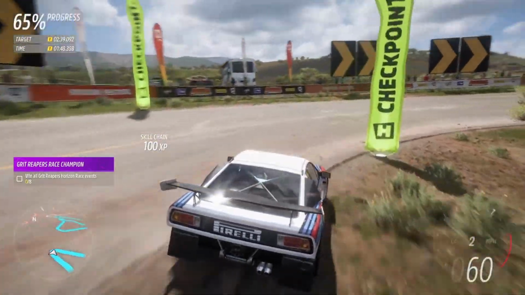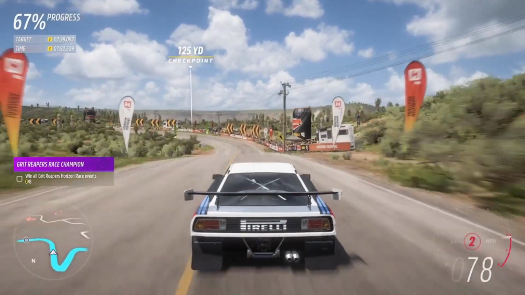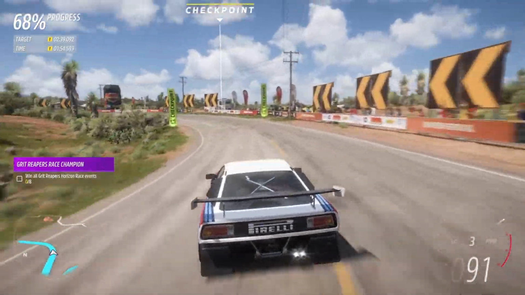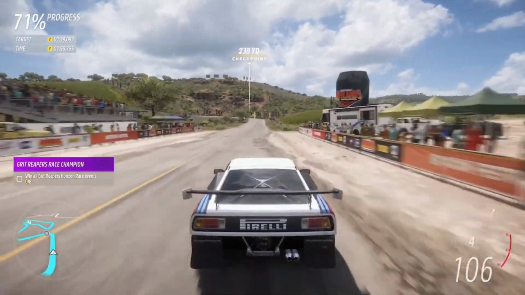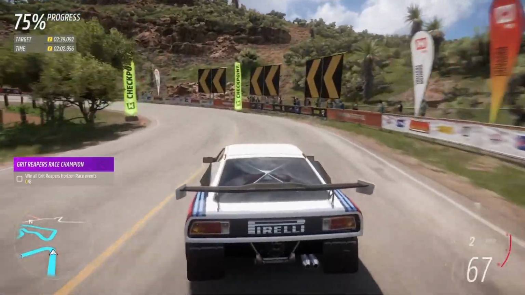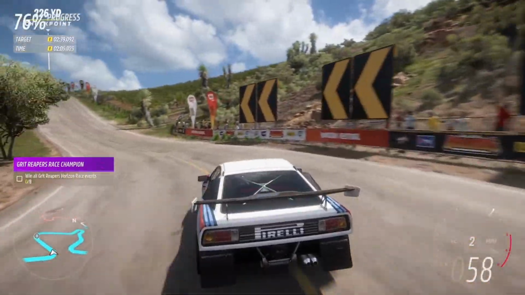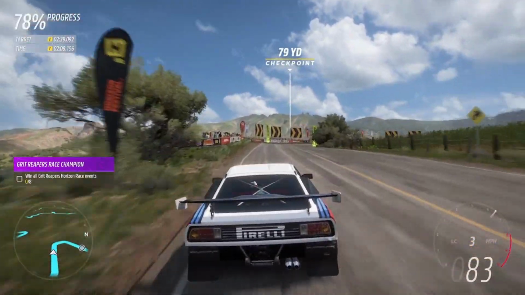Now, you can take that section almost flat out, but you have to be really precise with your line, and you have to make sure to brake early, so when you get airtime over the crest, you still have time to land it before you have to hit your brakes really bloody hard. So, yeah, it's a technical course. It's a nasty course. It's probably nastier than the normal course, just because the jumps are so huge.